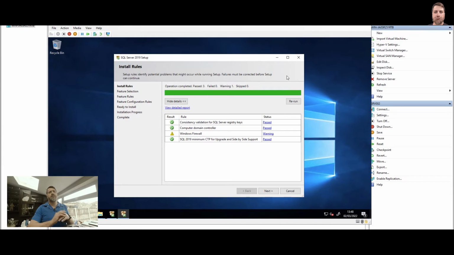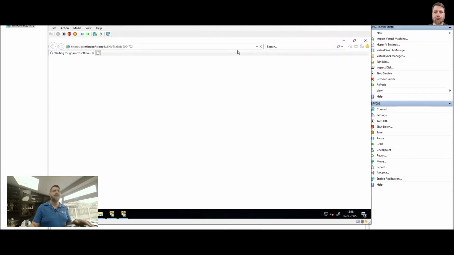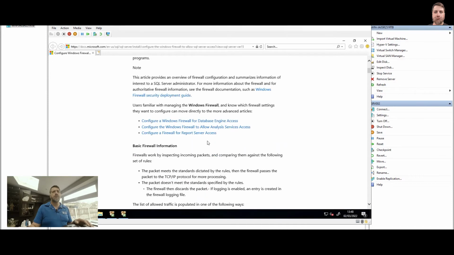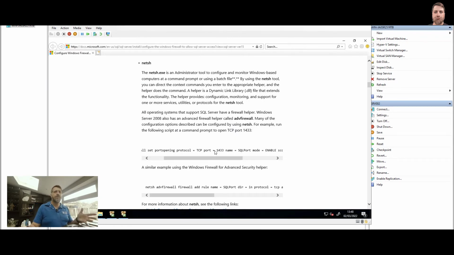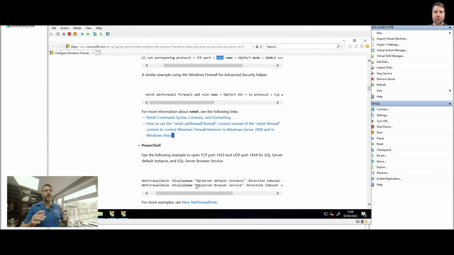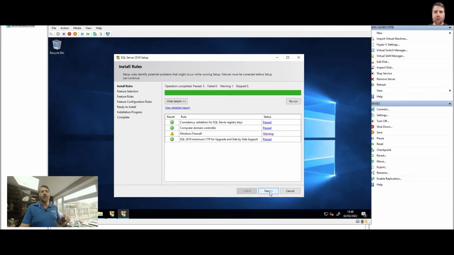Okay, so the first screen we get now on the installation rules talks about the firewall. We have the Windows firewall, and it's telling me there is a warning, because I didn't actually create any firewall rules. If we open the link, it's going to tell us what firewall rules we will be required to open. It's quite simple. We just need to open a couple of ports, normally 1433, but again, it depends on whether we change it during the installation. You can see there's already the PowerShell here for us. I will leave this open because we are going to use it shortly.